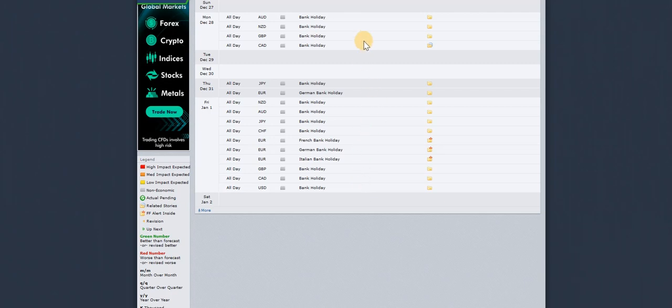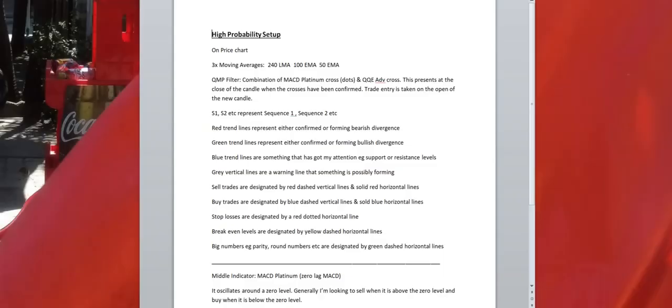So it's going to be a quiet week. No news as such. Probably not a good time to trade. If you're a day trader, you just take the week off basically. But I'm not a day trader. I trade the daily chart, so we just keep on trucking through. It's no worries at all. So let's first have a look at my setups.